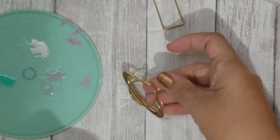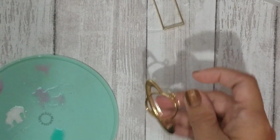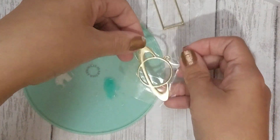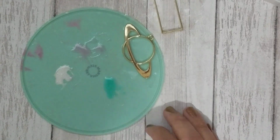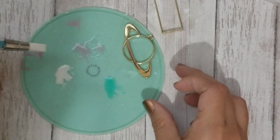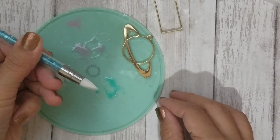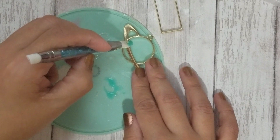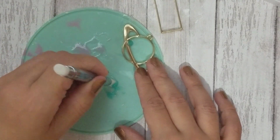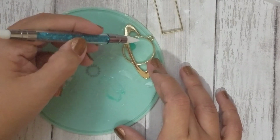So now you have your charm. I guess I should put it down where you can see it against this color matte. I'll put it down here. So now you're basically just going to work on layering the colors wherever you want them. So I'm using this tool to pick it up. You see how drippy it is? And just placing the resin in there. Yeah, I'm definitely going to need way more resin than this.